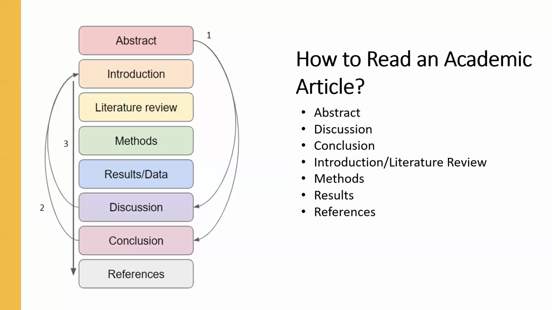Once you've done that, then it's worth going back to the introduction, reading through the literature review. Because if you've gone this far and you think it's still relevant, even if you find out that the article itself isn't exactly what you want, you might find some stuff in the introduction or the literature review that's going to be helpful further. So I would say that is the order you want to go through things in.